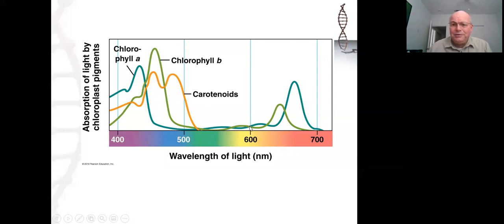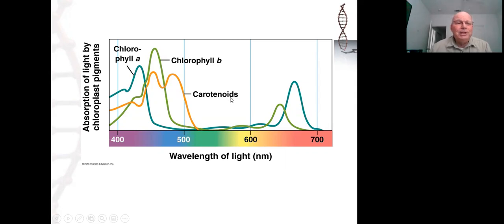And when we get to the other end of the spectrum, it turns out that the chlorophyll A and B molecules also absorb energy down here. Chlorophyll A primarily in the red portion of the spectrum, and chlorophyll B more in the tail end of the red and a little bit into the orange, but remember it's yellow-green, so it's not going to touch much of the yellow. And of course, none of them are going to really absorb the green. There is a third type of pigment. It's a family of pigments called the carotenoids, and there are different types of carotenoids that turn up in leaves. These are bright yellow in color.